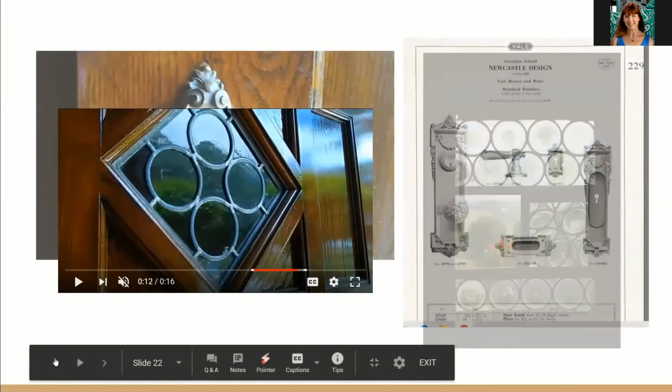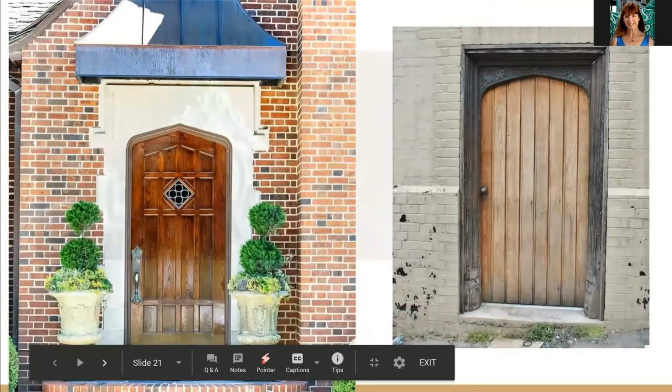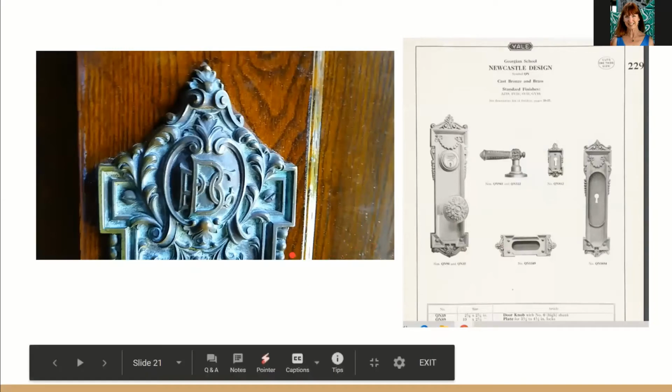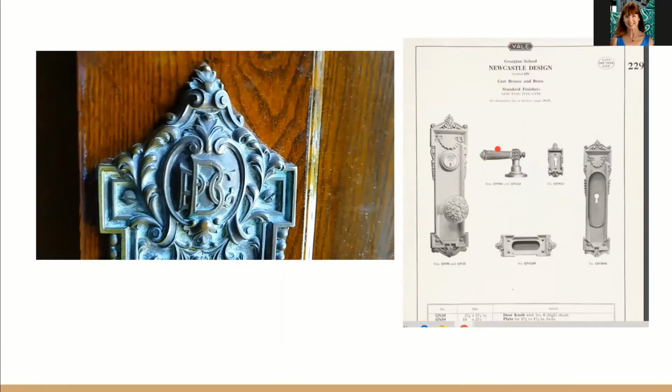And if we go back one, this was another kind of deep dive. This is actually the handle, the front handle here. I was slightly fascinated by it, and believe it or not, I believe I actually found the catalog of where you can purchase this. This is actually a catalog from, I believe, the 1930s, but this style, the Newcastle style design, which, I mean, this is it. The Newcastle style was actually a style of door hardware made by Yale & Towne Manufacturing that you can purchase really from 1919 up until the 1940s and 50s.